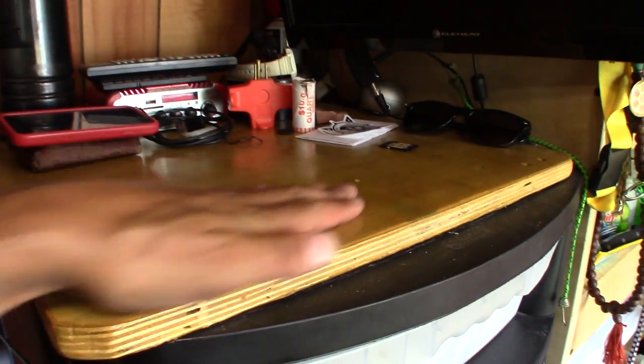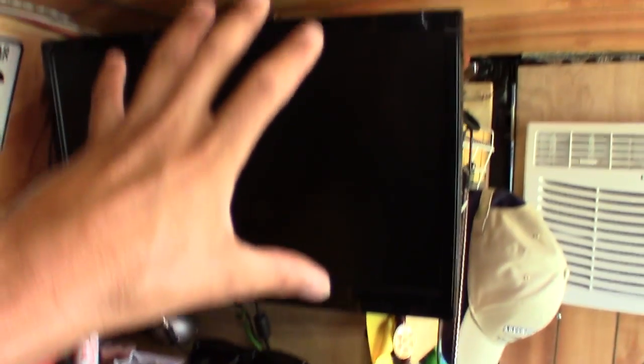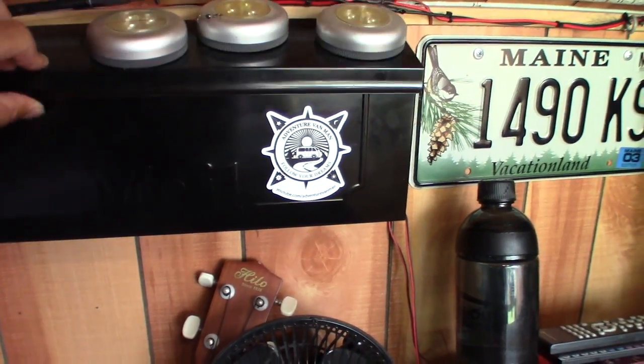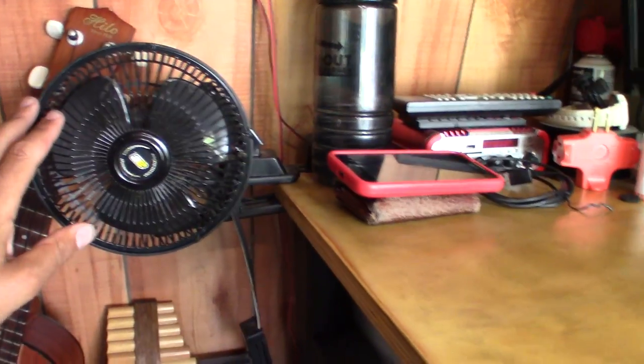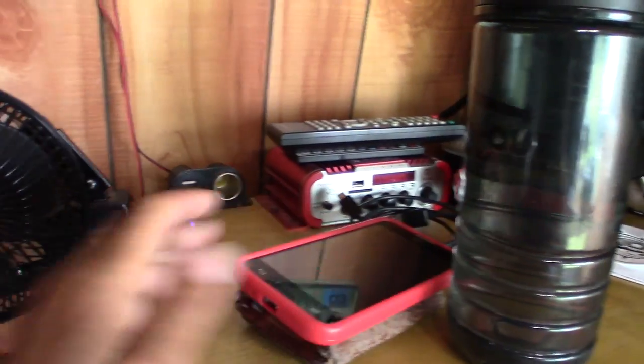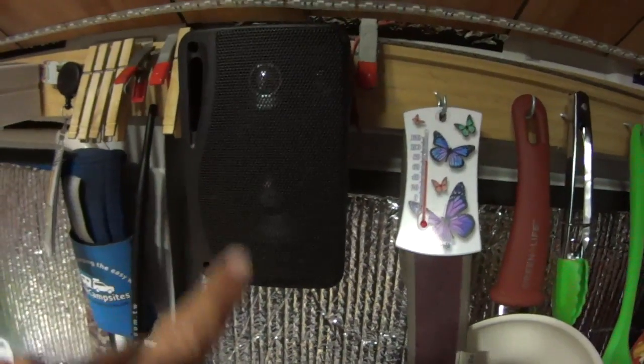Rubbermaid storage system that I bought from Walmart. Just put a piece of plywood with varnish on it. On top is kind of a tabletop, and then I have my TV over here that I could run off my solar. This over here on the wall is just a little mailbox that I installed for extra storage. Got a 12-volt fan, my stereo here, and then I have a little 12-volt power center USB cigarette lighter adapter. I also have a couple speakers for my stereo system installed.